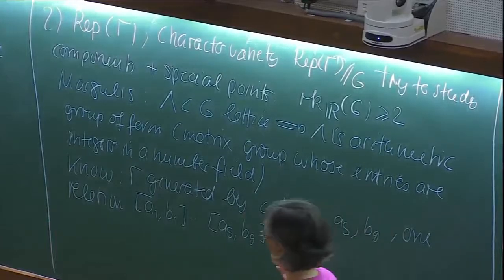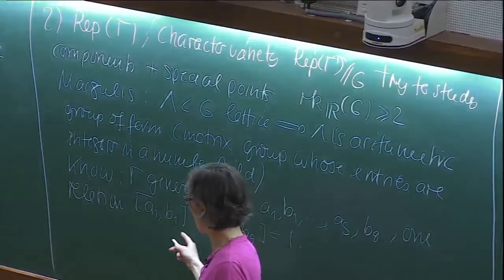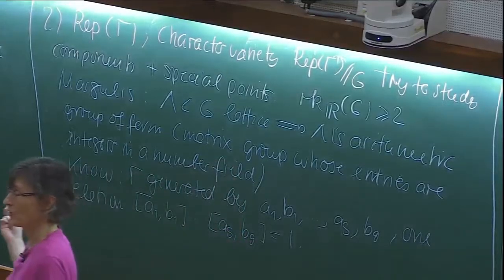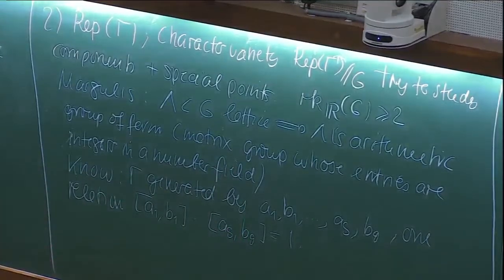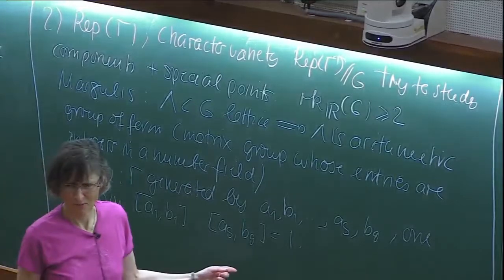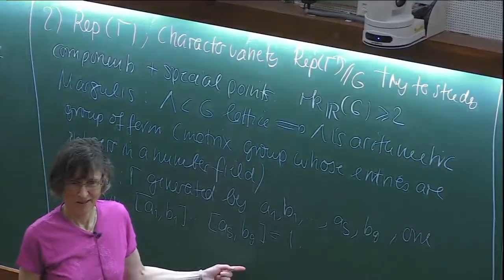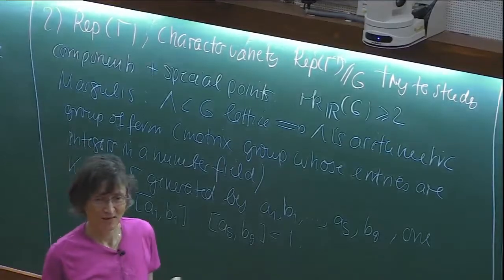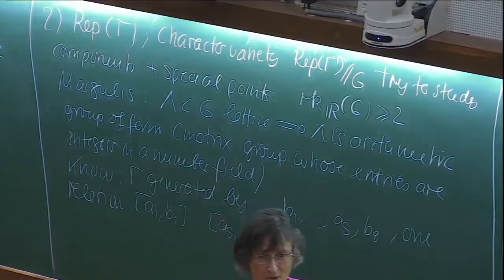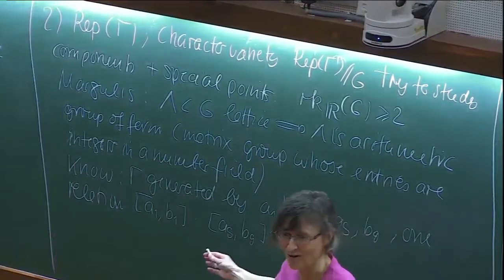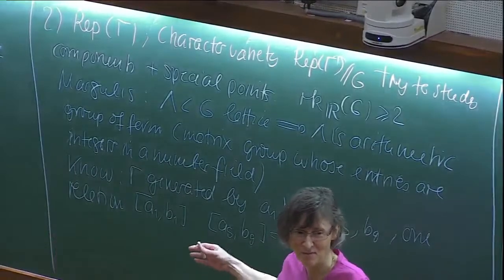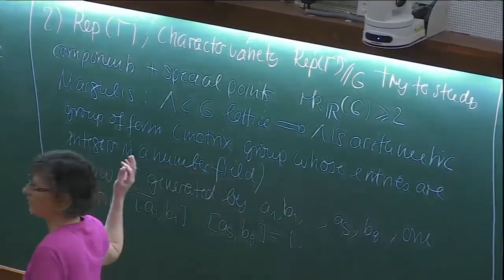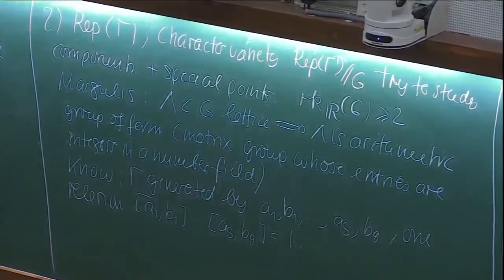And now you can just do the following. You take the elements AI, BI, and you move them to points that are defined over the same number field. And then comes a small problem, that is this relation. It's not entirely clear, although this is a nice equation, whether you can close it up. But of course, morally, you should think that there are plenty of representations that are defined over basically every number field that comes into play here.